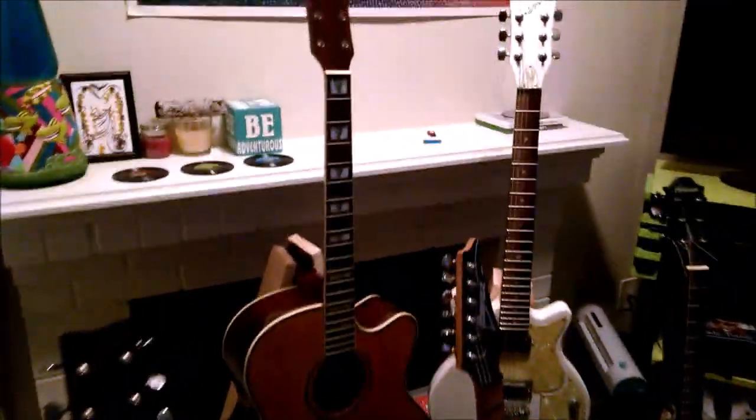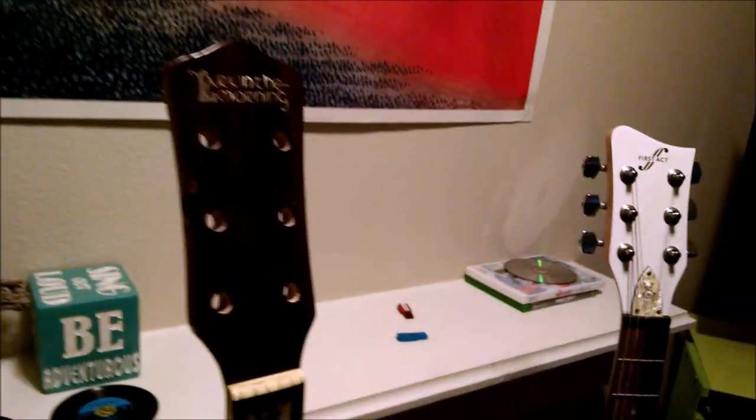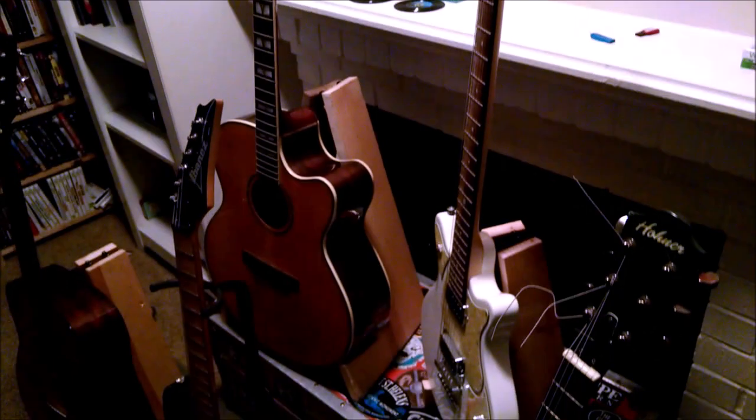All right, so there they are, the guitars I'm gonna take to the guitar show. This Lark in the Morning, I still need to fix up. Tonight I'm gonna go meet a guy to pick up some tuners to put in that. And I've got some bridge pins that it needs already. And then some other odds and ends.